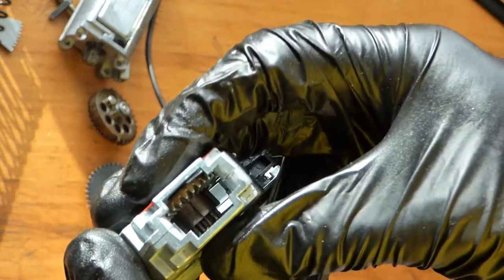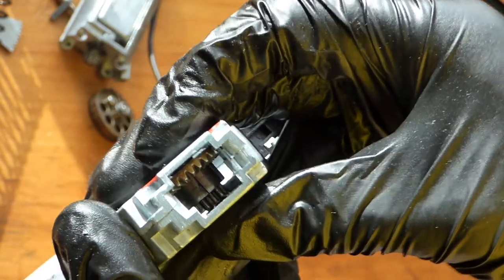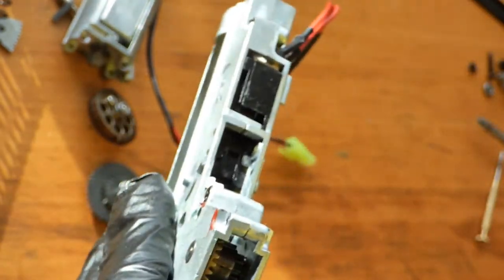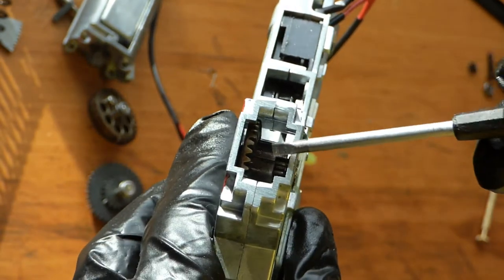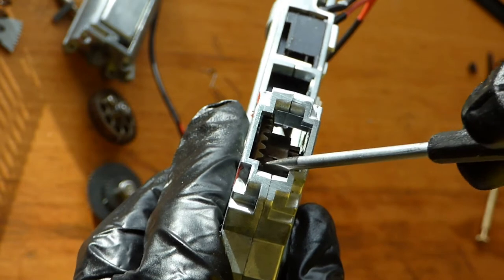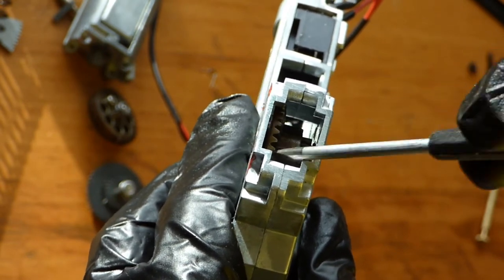Okay, so now that gear, there is no movement in that whatsoever, so it's going to sit solid, but at the same time it's not tight because we still need that to spin freely, which it does. There's no effort to move that whatsoever, so that is perfect.